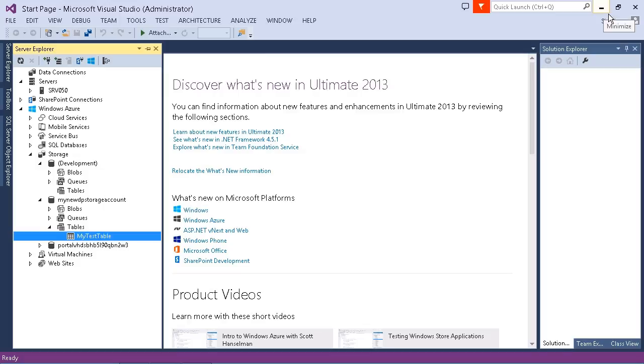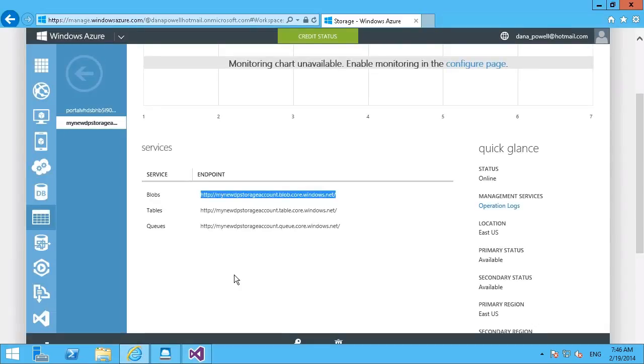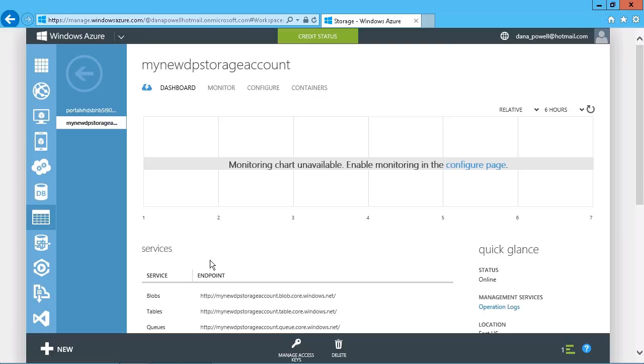But again, what you don't see is that object showing up directly in your management portal here. So again, the storage account is simply the placeholder. You use something like Visual Studio or one of the Storage Explorers to create the objects and to access the data.